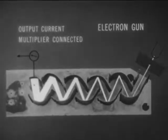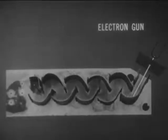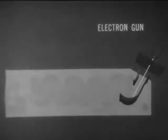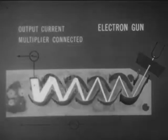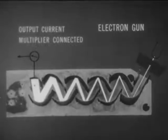To adjust our tube for a gain of 1,000,000, we will have to compare the output current with the current from the electron gun alone. We disconnect all the diodes except the first one. Then, putting an ammeter into the circuit from the first dynode, we measure just the current of the electron gun. We've compared the measurement of the electron gun current with its amplified current from the final output of the multiplier, and have adjusted the batteries so that for each electron coming from the gun, we get a burst of 1,000,000 from this final output stage of the multiplier.